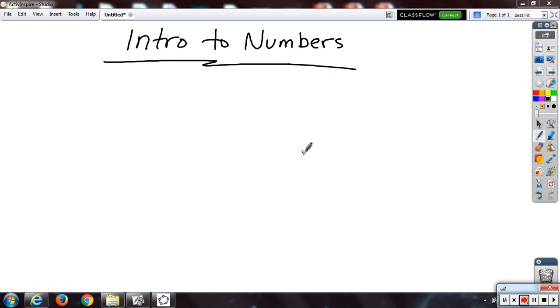This is going to be our first topic of the year. We're going to be starting in Chapter 3, which deals with the mathematical quantity called a vector. We'll get into that in just a little bit, but what I'm going to be doing with you guys today is giving you some background information on numbers in general.